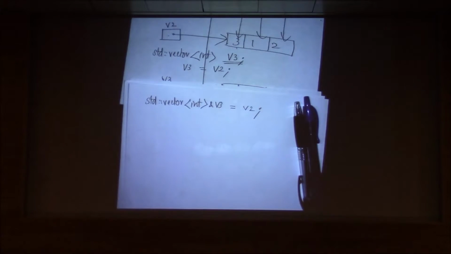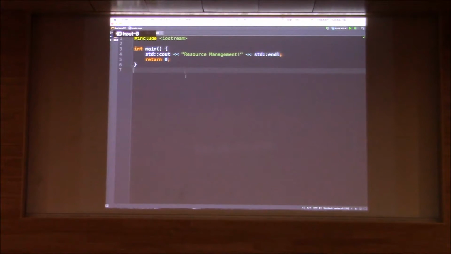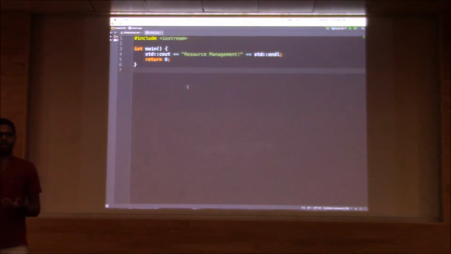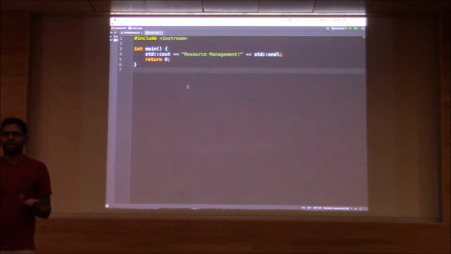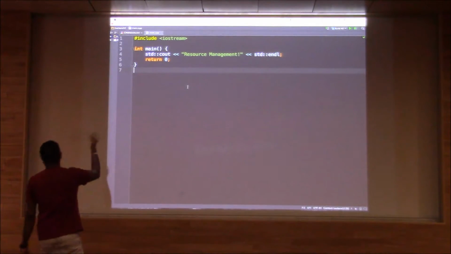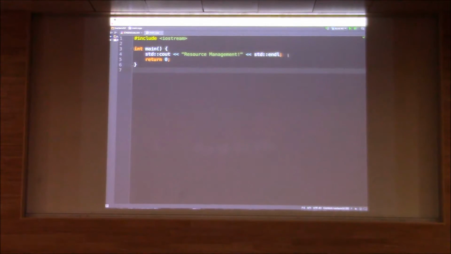So with this in mind, now let's go and create our own vector class. This lecture is named resource management because the vector class that we're going to create is actually managing a resource called memory. We are managing memory by ourselves. Another type of resource that we can manage manually is a file. You can think about file I/O. You can manage files manually. Here we're going to manage memory, and so this is called resource management.